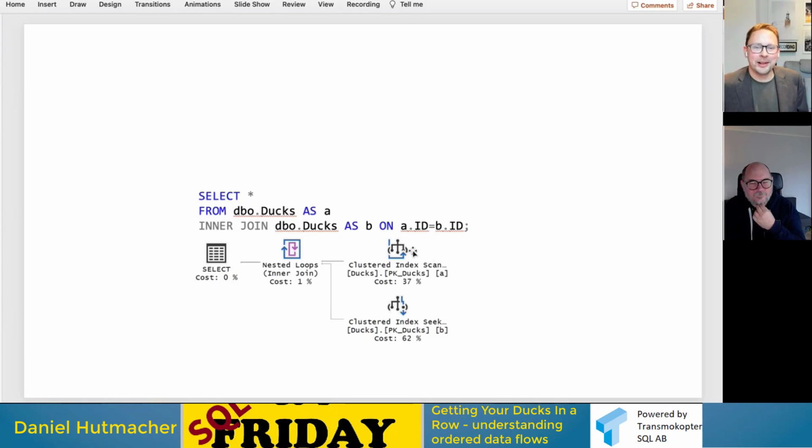Important to note here is you ideally want 5 rows here and 5,000 rows here, not the other way around. You don't want to do this nested loop operation 100 million times in order to retrieve 5 rows from this one. But the other way is fine.